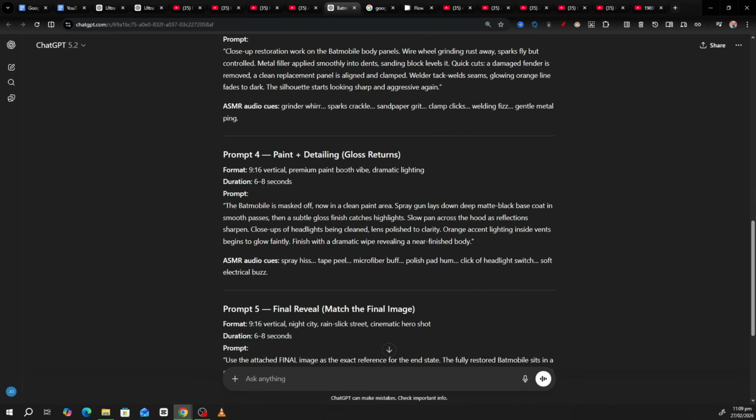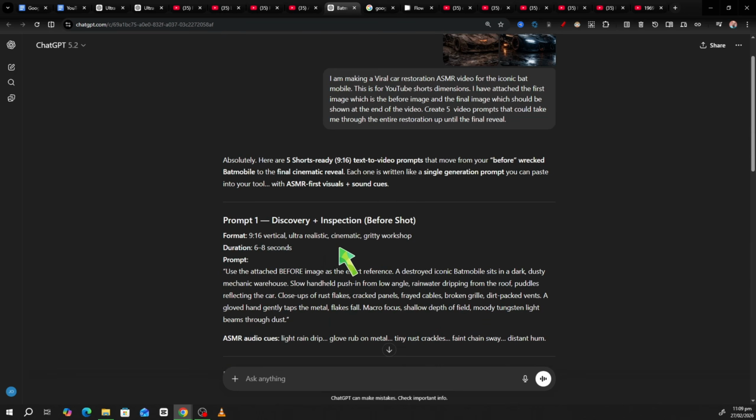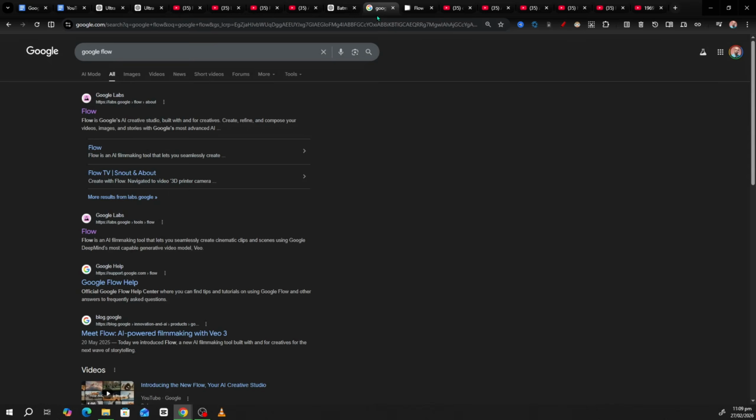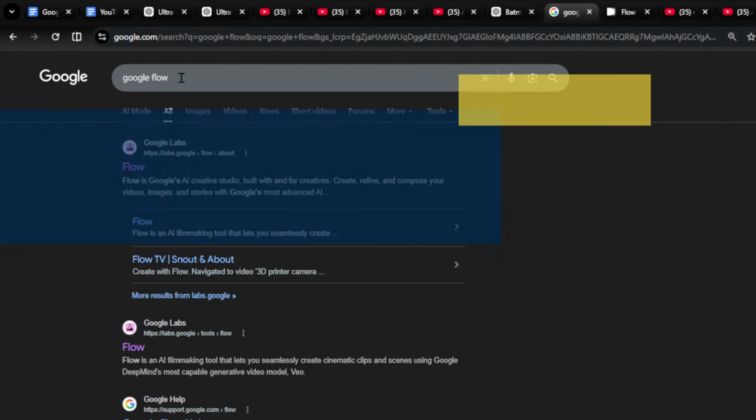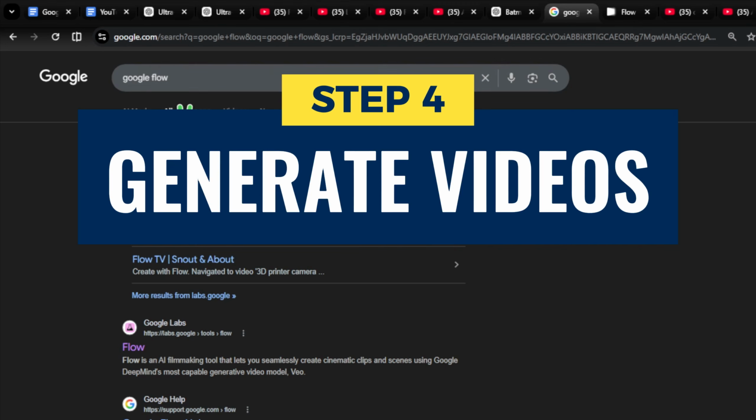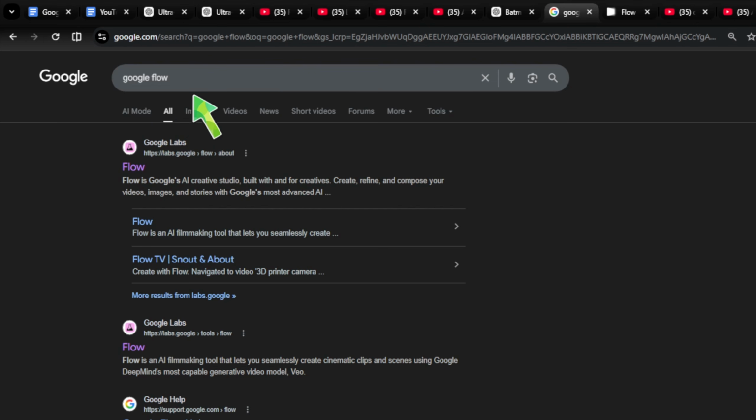And so how I use this is I'd have ChatGPT open in one window, and then I'll open Google Flow in the next one. This is what I'll be using to generate all of the videos. Actually, let me be clear and say that it's going to be generating this one video because we're going to do it in a different way, which makes this process seamless and ensures consistency from video clip to video clip.